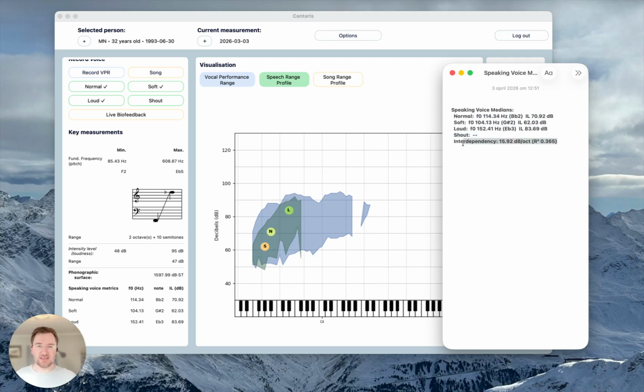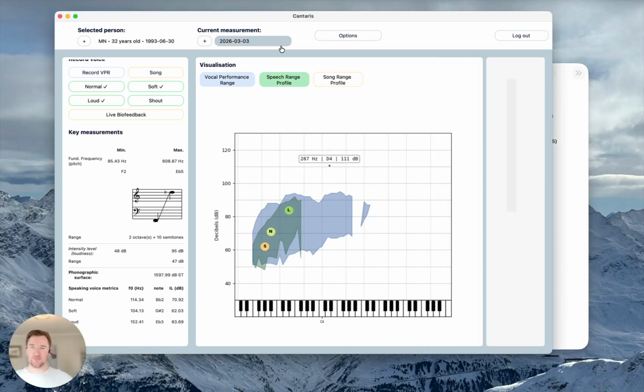And you also see an interdependency note right here, which is 15.9 decibels per octave. This metric is best read when you've erased outliers. So let me show you a little bit about that.